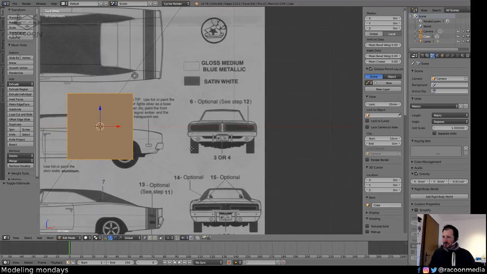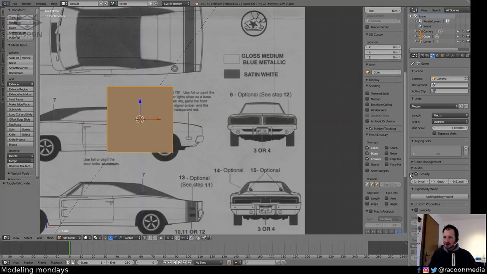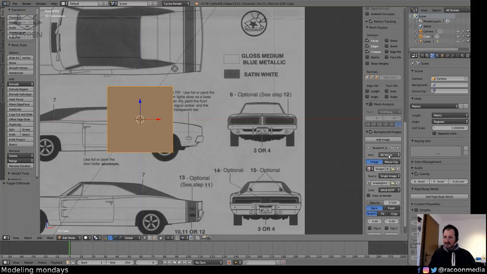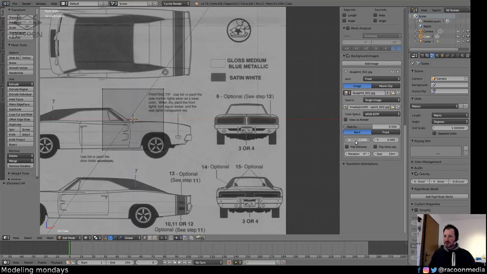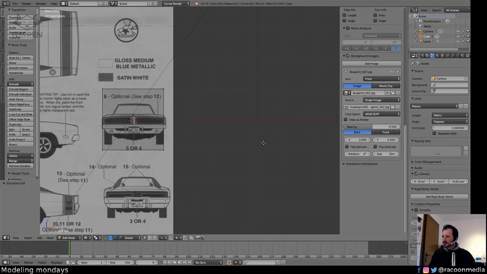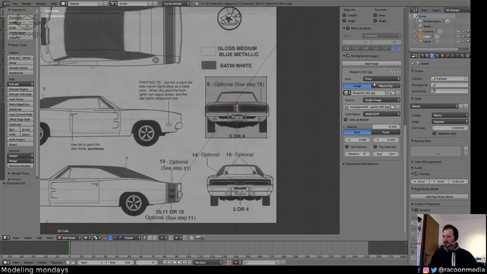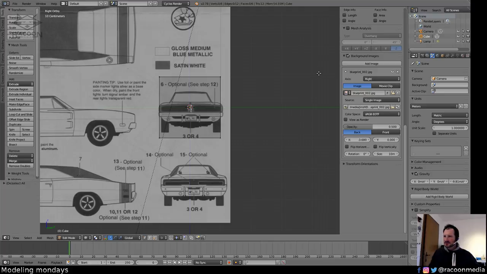I want the car in front, so I need to change this one to view front. Let's first go to the sides. Right.